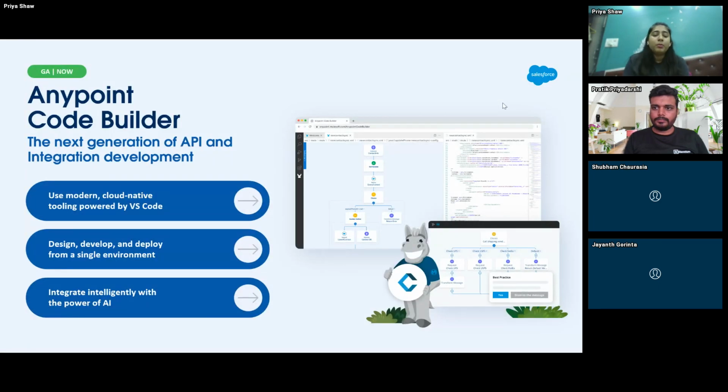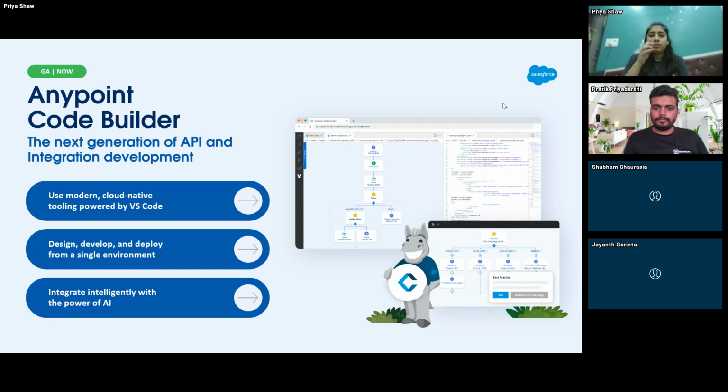VS Code basically provides a lot of functionality and features, and it also provides tons of extensions which you can make use of, and it also provides a lot of snippets for your code. And not only that, with VS Code you can also customize your own tool as you wish. You can have your own font, your own appearance, and you can configure your own keyboard shortcuts as well.